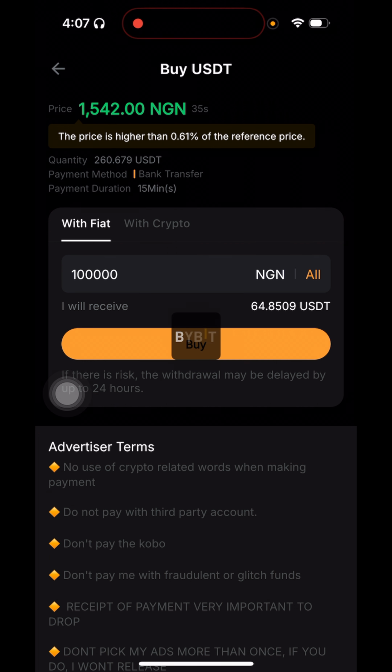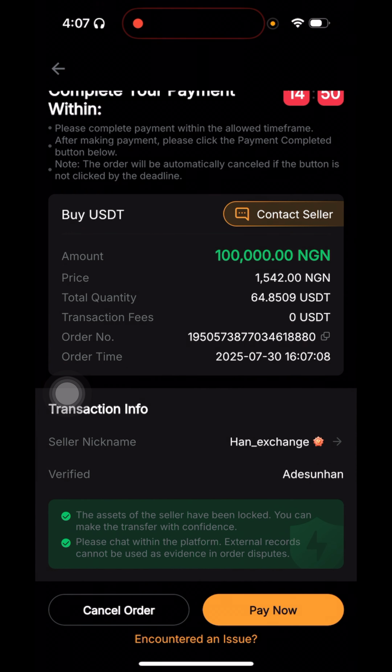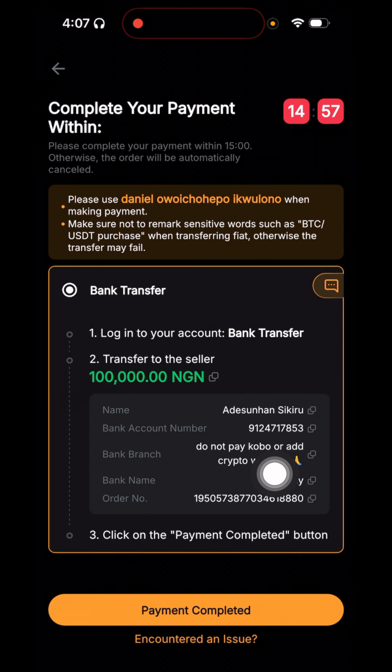If you click on buy, for instance, this automatically sends this particular person a notification that you want to buy. And then you can click on pay now, and you can see access to pay. Once you click on pay now, you have options to make your payment into this particular person's account. Do not be scared when you are doing this. The only thing I highly recommend you do not do is click on I have made payment or confirm that you have paid, unless you have received your coin into your account. This is something I want you all to know.